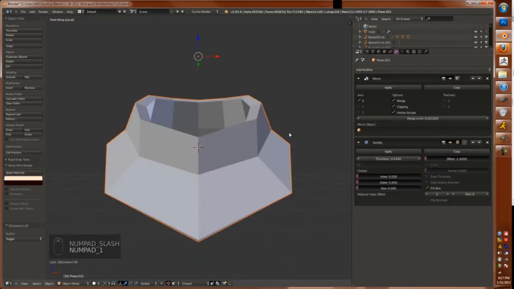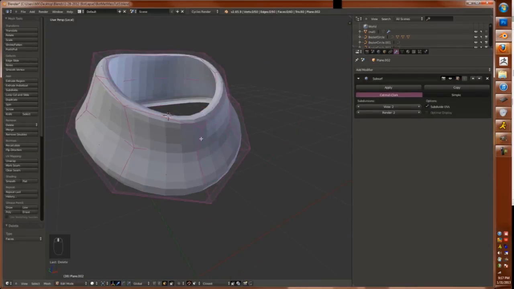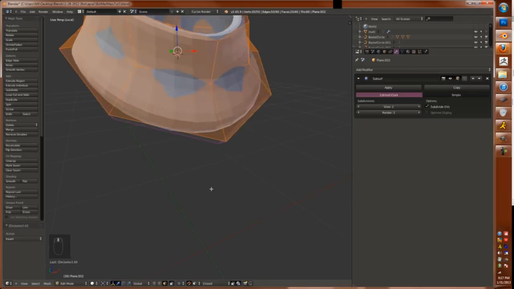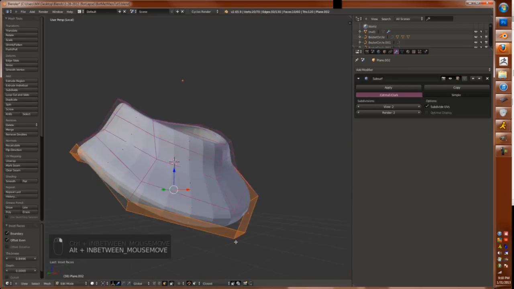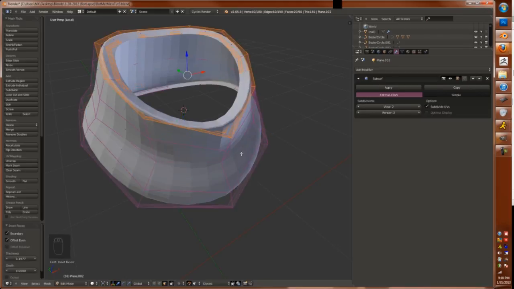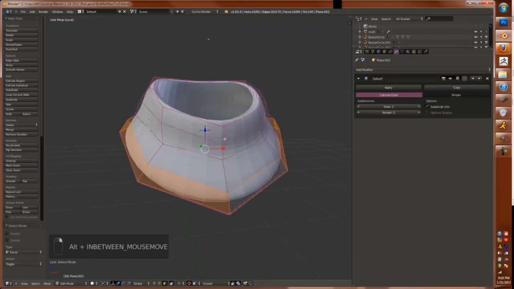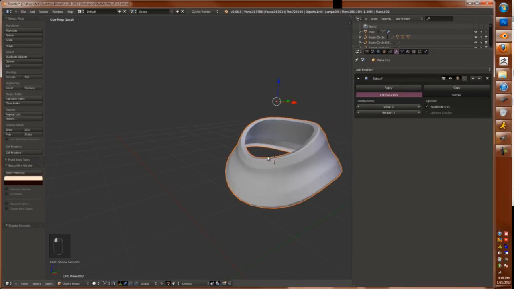So there's one more piece we got to mess with here. And same thing, interior face is gone. Inset, extrude. Inset, extrude. Delete that edge loop, delete that edge loop. And it's just the same technique I've been using this entire series.